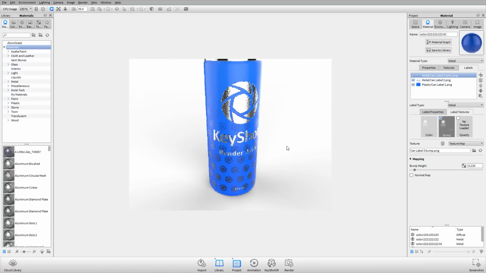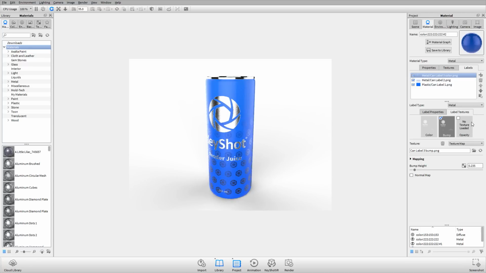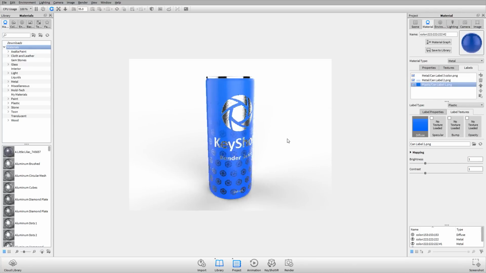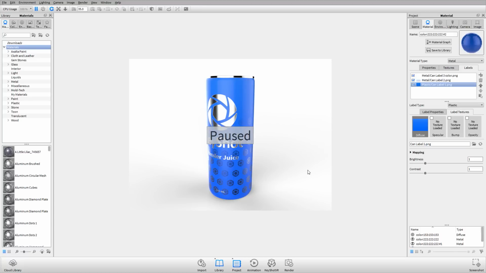But yeah, so there we go. Now we've got our fancy label. It's all layered up with different materials, right? And then some have different bump textures, and then we can apply them that way. But yeah, so that's how we can work with our cylindrical labels, layering them, adding materials to them, adding textures to those materials. So that's it for the label portion. So I know we want to talk a little bit about the material graph.